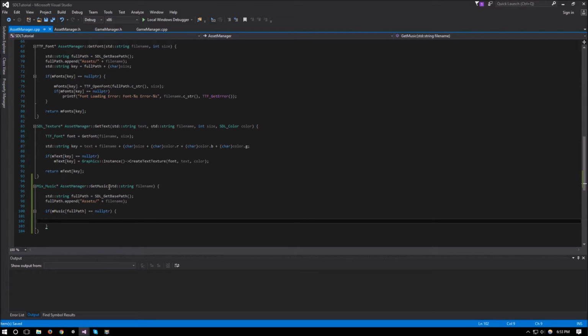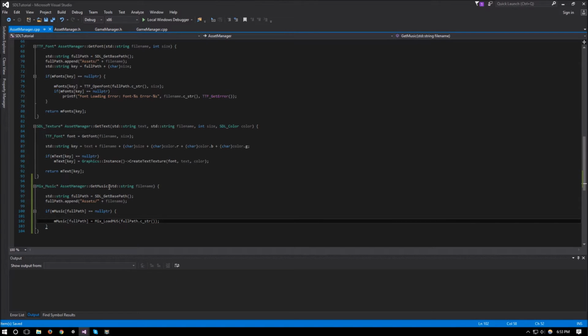So we will do mmusic at fullPath is going to be equal to Mix_LoadMUS, and this will take our fullPath.c_str.